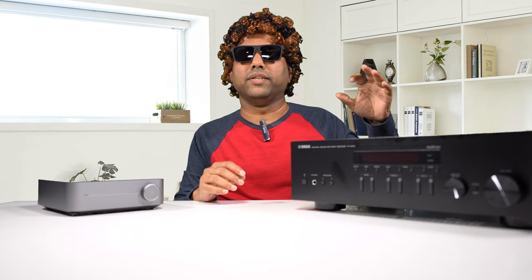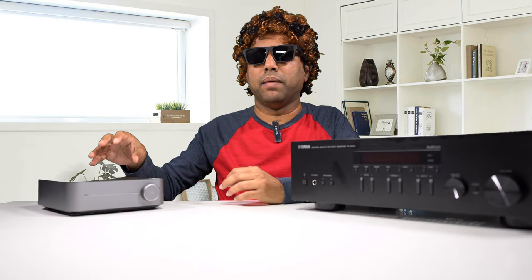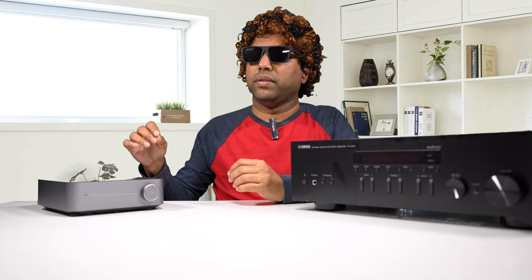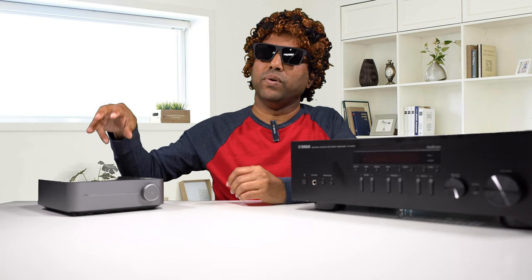How does the app perform? The MusicCast app is solid — I haven't come across many apps that just work that reliably. The Wim Home app has some issues; there are a few annoyances that Wim could have avoided. It's not a perfect app. I've talked about the downsides in my Wim amp review, and I've also got a separate review of the Yamaha receiver — links are below.